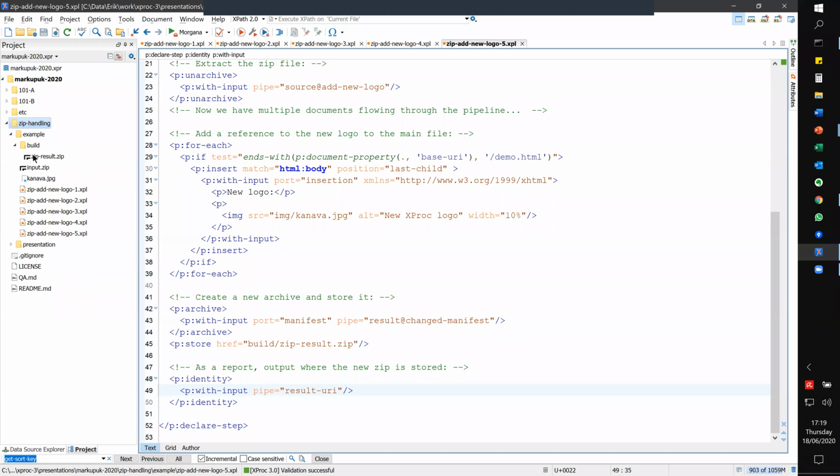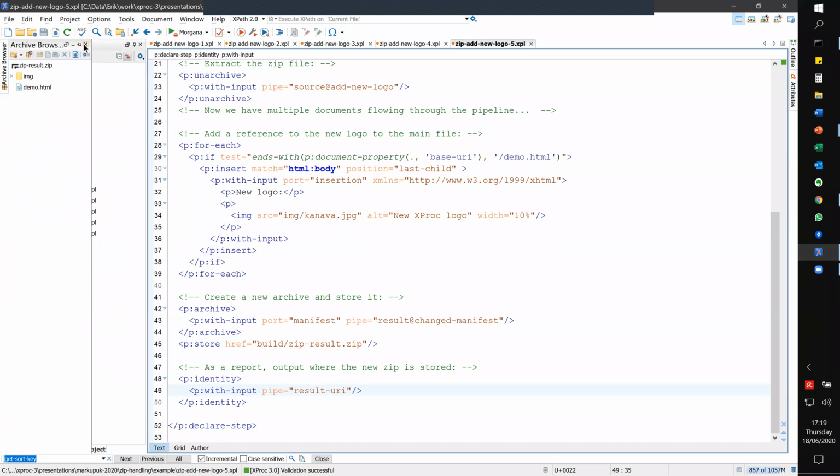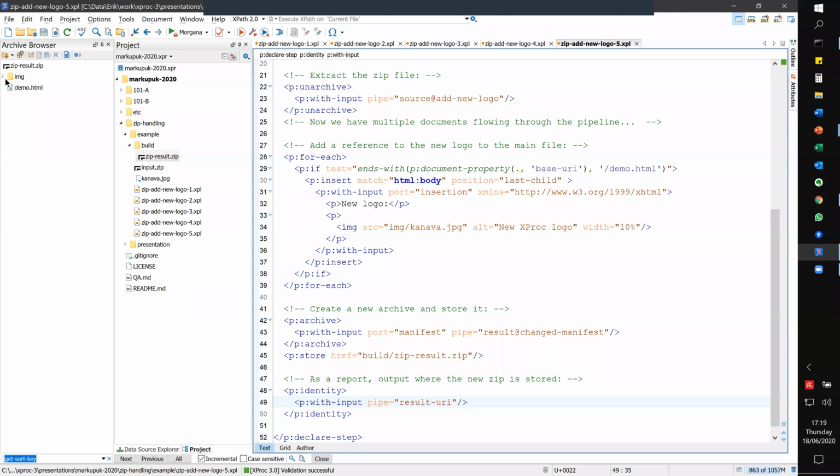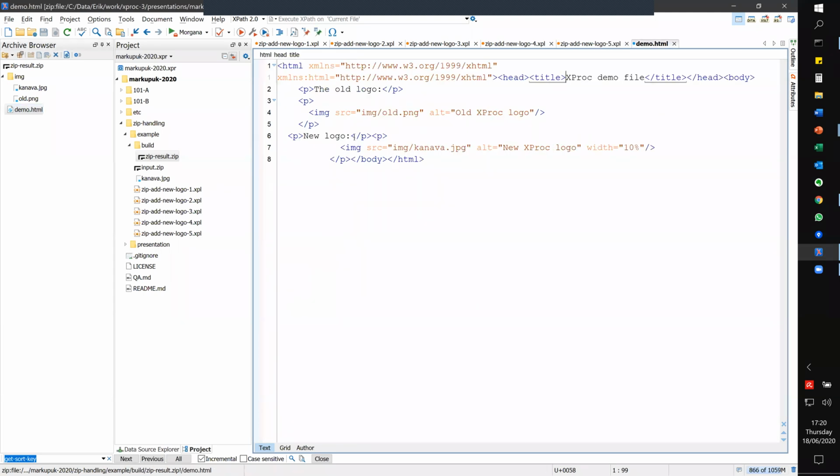Yeah, there it is. And we look in the zip result file, we see that it has now two images, the canava.jpg JPEG file, and the demo file indeed has the additional HTML markup inserted.